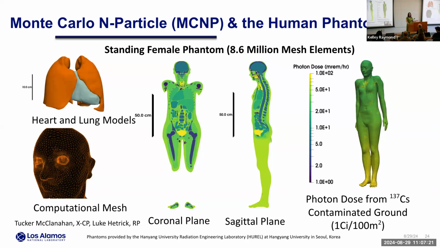Human phantoms are where we started from. So you saw the pictures of the plastic man, and there are also computational versions of these. For medical research, they go down to the organ level, and for this project, we took it down to a sort of 1 centimeter by 1 centimeter tissue level.